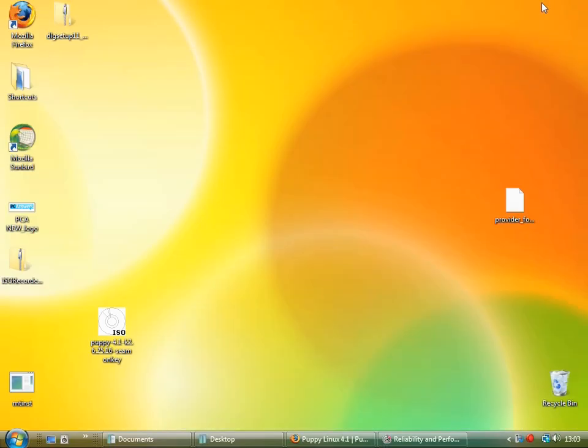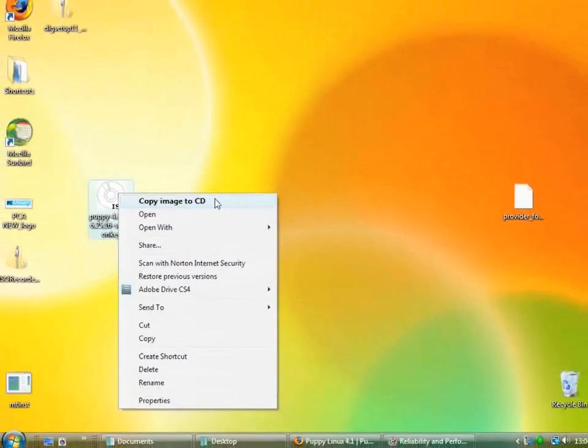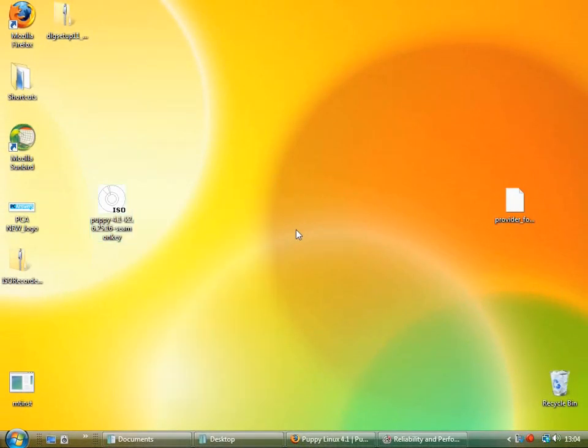Once you've downloaded this ISO file, it's just going to pop up here. I've already installed ISO Recorder, so it's recognized as an ISO file. All you need to do to make the CD is right click on it and choose Copy Image to CD. ISO Recorder doesn't appear so much as a separate program. It just adds these context menu items into Windows so that suddenly Windows is able to handle ISO files when it wasn't before. So you're just right-clicking Copy Image to CD, and that will make your Puppy Linux CD. That's a really easy way of getting your computer started and getting your files off.